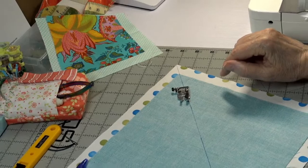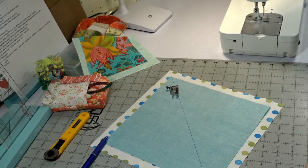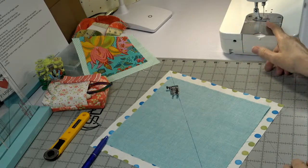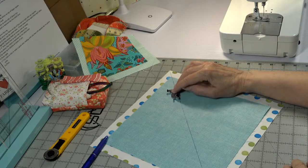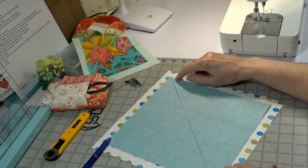Alrighty? So let me back up some more. I still have my straight stitch machine up that I got back from service that I wanted to run a while. So it has a 1/4 inch foot, but with no guide, and that wouldn't show you how. I know most people have the 1/4 inch foot with the guide. So I'm going to stitch down.